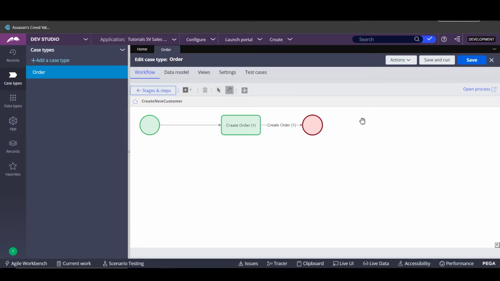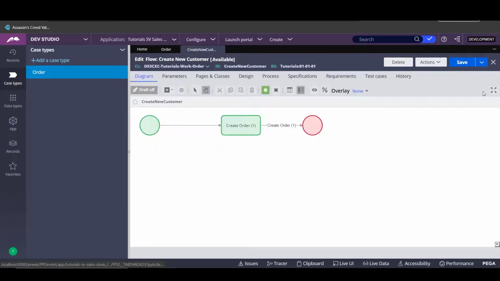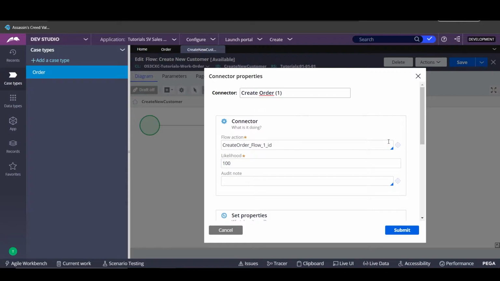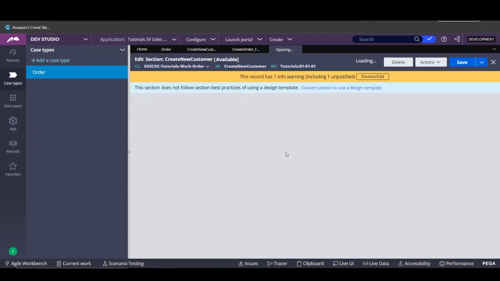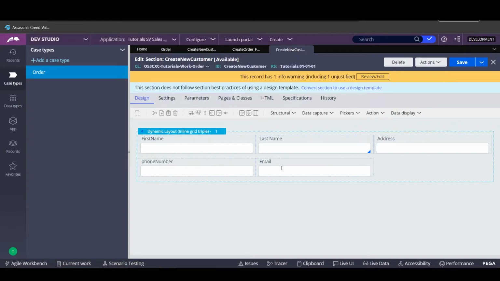Here on this process, we will have a form with the customer information that we want to save in our database. I already created the flow action. We're going to open up the flow action, and this is the section that I just worked on. If you notice, it's different from the one that we had before on search customer, because right now we are saving a new record into the database.